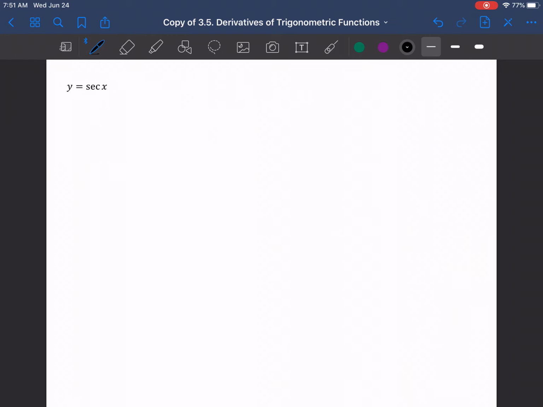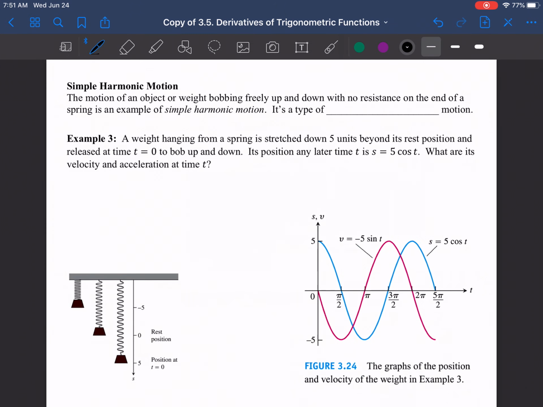I'm going to leave this one for you to try as well. Similarly to the cosecant one, think about what secant actually is, and figure out then what the derivative of secant is. Later on, you may want to also memorize the derivative of cosecant and the derivative of secant. But if you don't memorize them, you can always just do them out if you do those practices here.